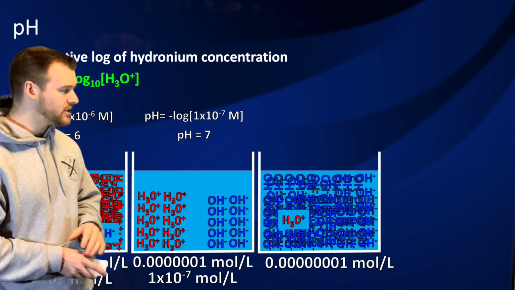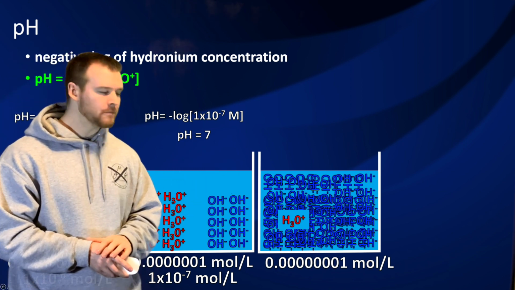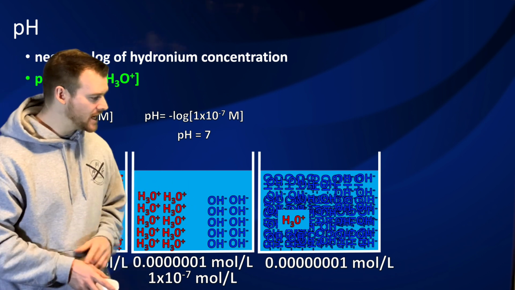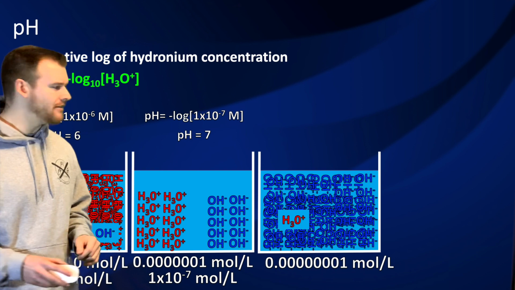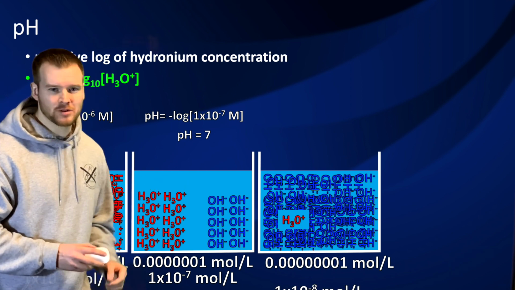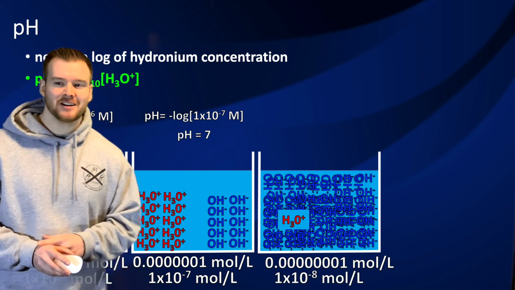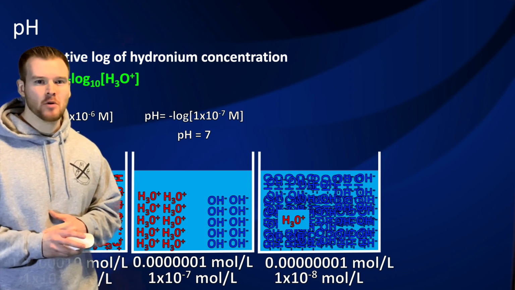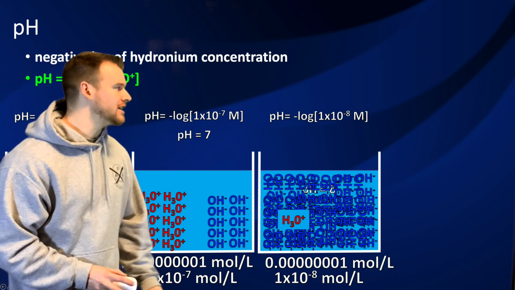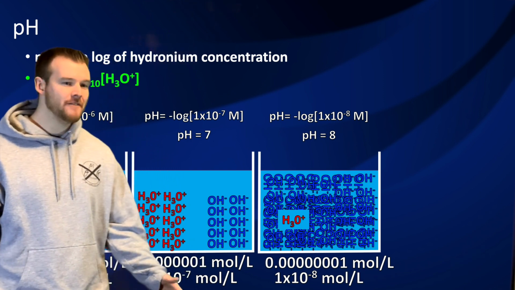So just the opposite of that. If we're looking at now how much of the red hydroniums we have here, we have 10 times less. So it says 0. Whole bunch of zeros here. 1, 2, 3, 4, 5, 6, 7. Then 1 moles per liter, which would also be more easily written as 1 times 10 to the negative 8 moles per liter. Throw that in our calculation, and we get a pH of 8.